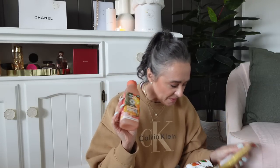I tried the Garnier Fructis, the glossy shampoo, pineapple hair food. There would probably be somewhere in here also a conditioner because I do tend to buy the matching shampoo and conditioner for my hair. It'll come up. Anyway, that's also a good one. Out of the two, I think I prefer the Tresemme rather than Garnier. I didn't feel like my hair came out feeling as silky using Garnier Fructis as it did with the Tresemme. Just what worked for me.